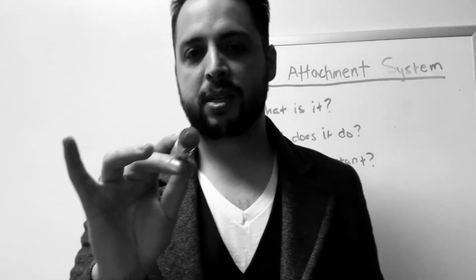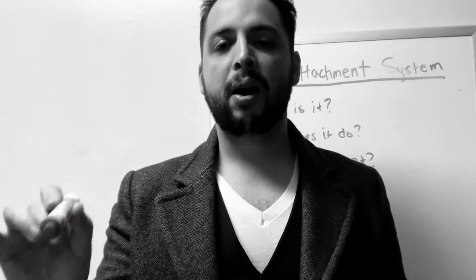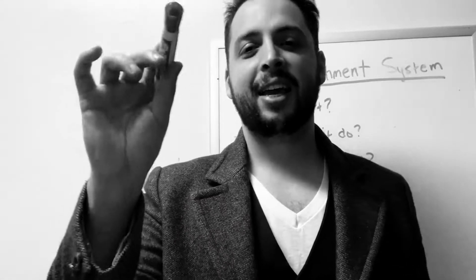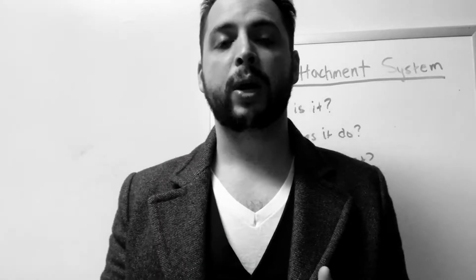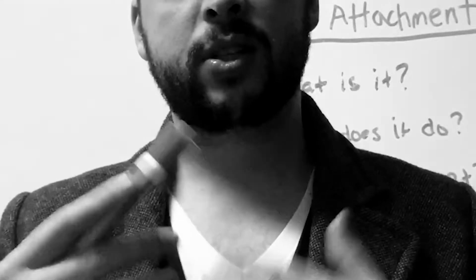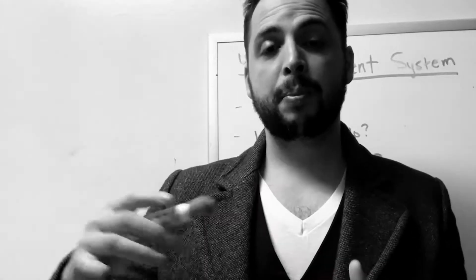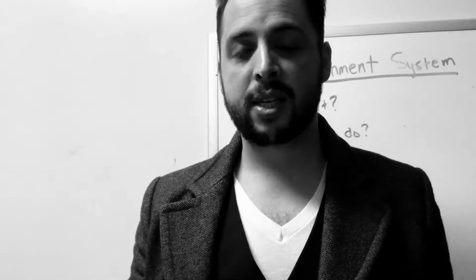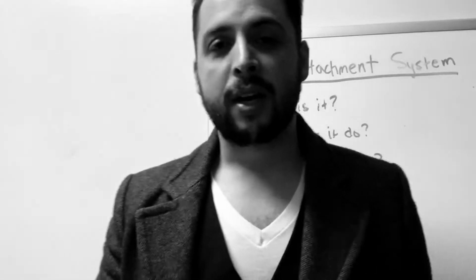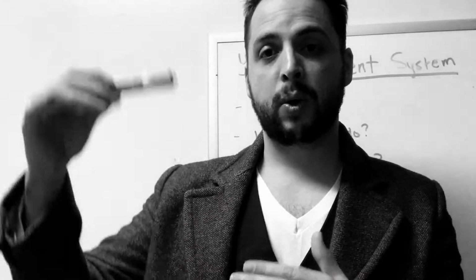What does your attachment system do? What your attachment system is doing right now is monitoring the safety and availability of your primary attachment figures. So let's think about it this way. When you were a kid and you're sitting there with your mom, and mom is holding you and she's humming to you, but then she gets up and she goes to get some Folgers coffee because it's the 90s and you're an infant, your attachment system is going to turn on.